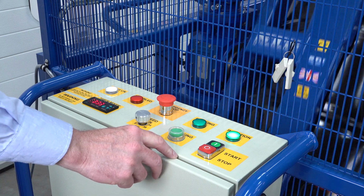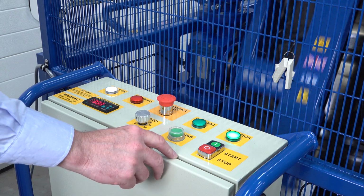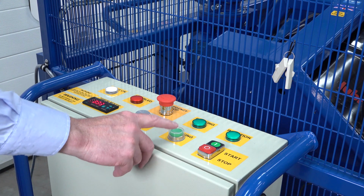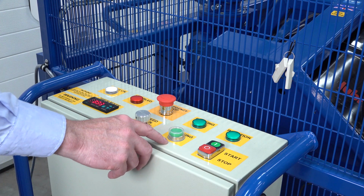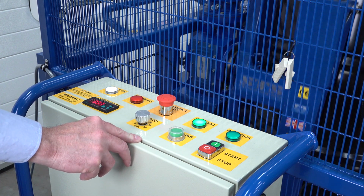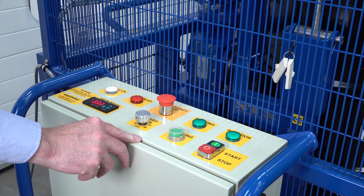Mixing will ramp up as it goes. Stop, and it'll ramp down. Then if we want the drum to dock, to get it vertically to take it out, press dock. Drum's vertical and we can take it out.